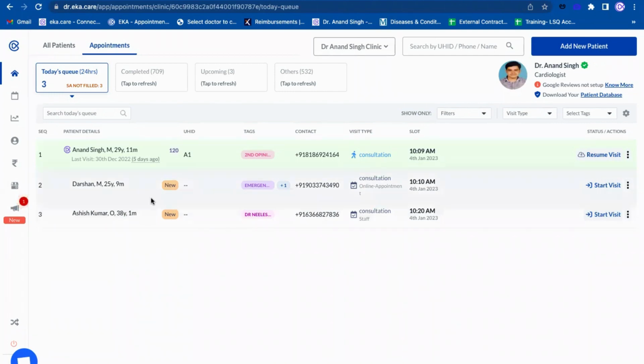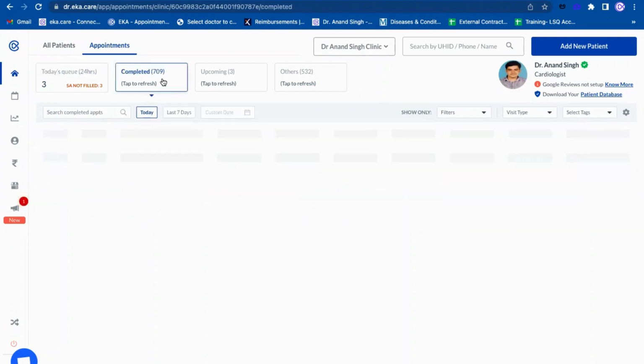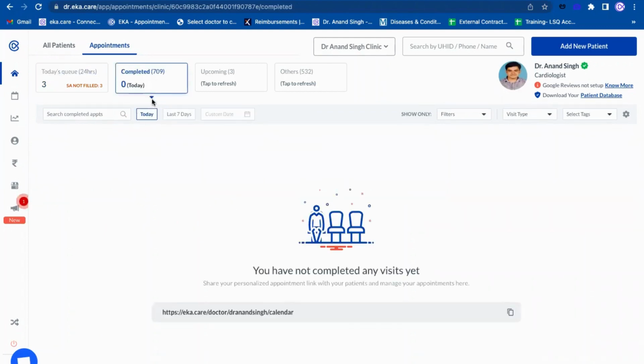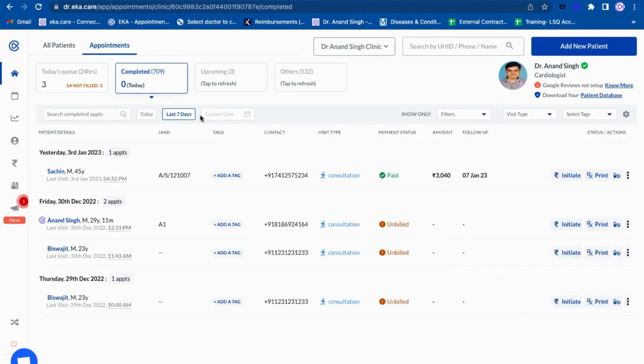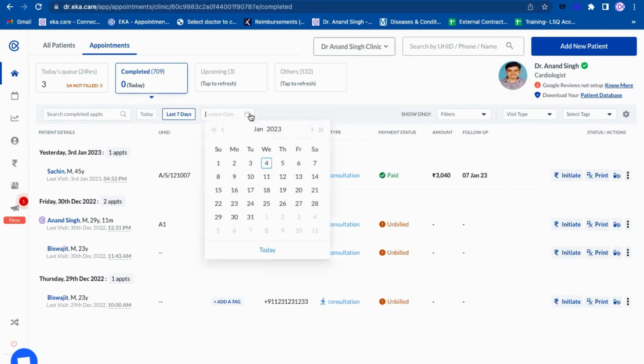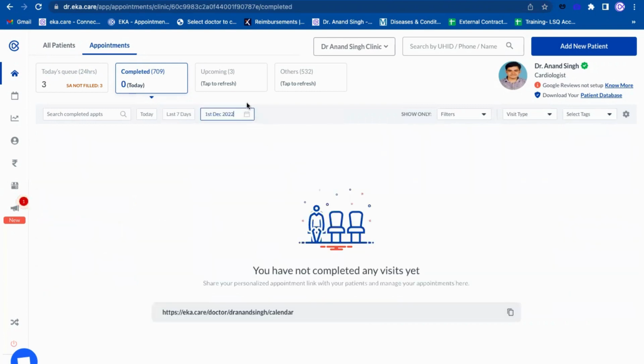This is regarding a new feature, and you can find it in the completed section. Here you can find the new feature. It will help a doctor to segregate the data, like how many patients he has seen today, or in the last 7 days. A doctor can see any particular day, like the second or third of the month, or any day in December, the doctor can filter out. I can just select December 1st and see how many patients, or any other day I can filter it out.